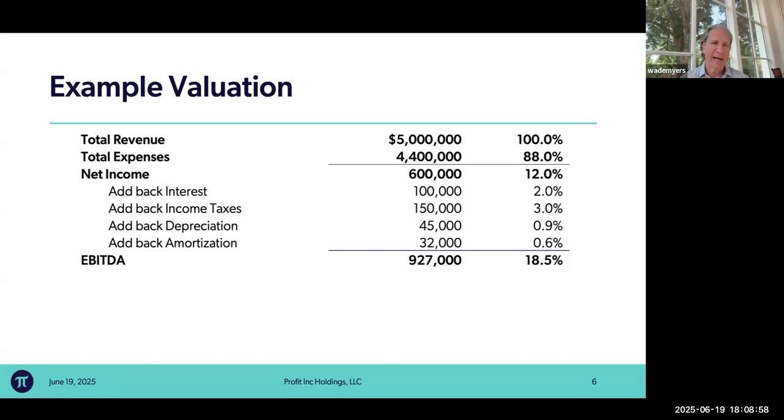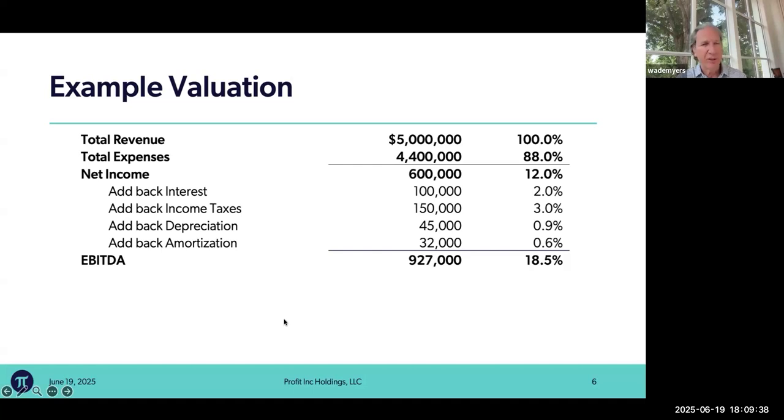Why buyers focus on EBITDA: if I take these 4 line items, as a buyer, it doesn't matter to me how a seller capitalized their business, whether they used equity or debt. I want to look at the cash income and then I'll apply how I'm going to capitalize it, and I'll know what my interest rate is or what my cost of capital is. So I want to neutralize that by adding that back. Same with income taxes. I'm going to have a different tax structure than the seller will. Maybe the seller had a pass-through entity like an S Corp or an LLC. I might have a C Corp. So I'm going to look at my taxes.